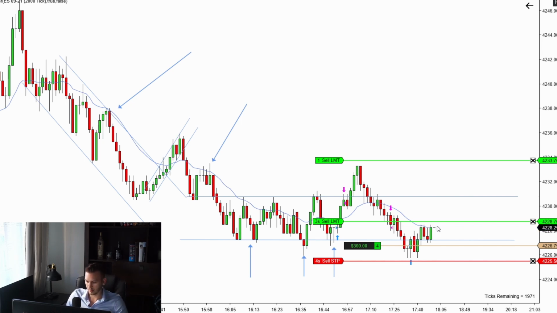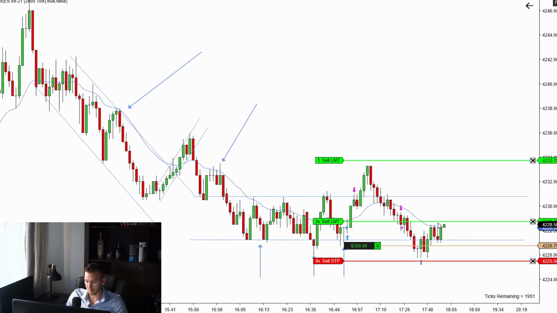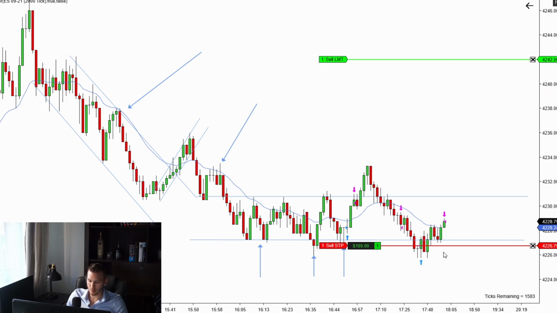Come on. Prices are failing to break above these highs. It is because of the EMA, but let's keep pushing. A few more ticks. And we got filled. Perfect. So I'm going to be holding the runner. Hopefully we may catch the low of the day now, but anything can happen.